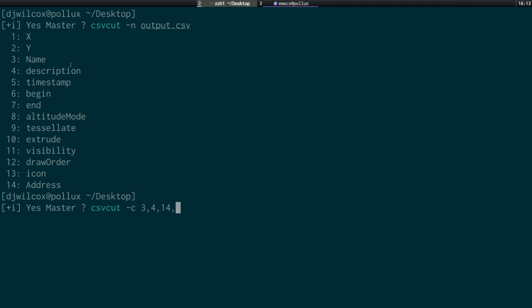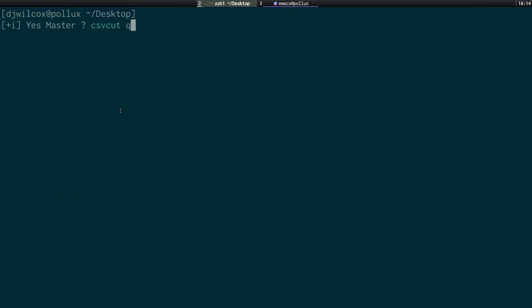So we're going to specify 2, which is the latitude, and then 1, which is the longitude. So we're extracting the name, the description, the address, and then the latitude and longitude. And we're extracting them from the output.csv file, and we'll redirect that output into a new file called newfile.csv.